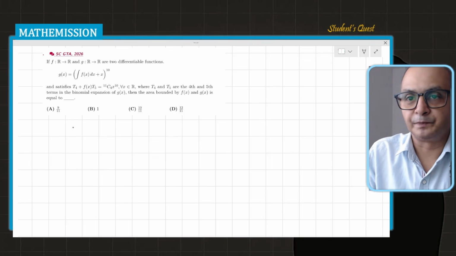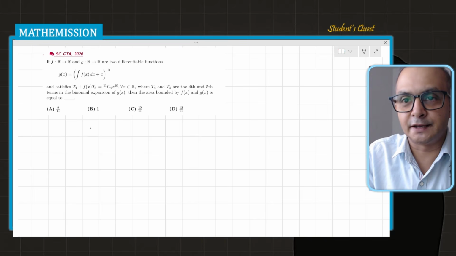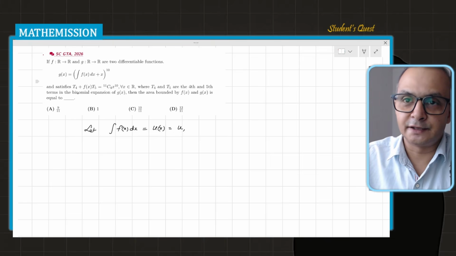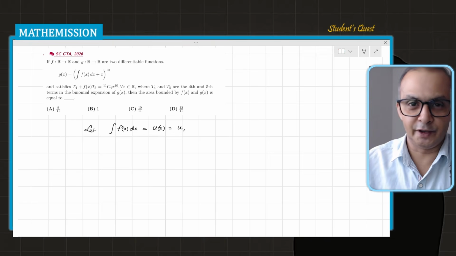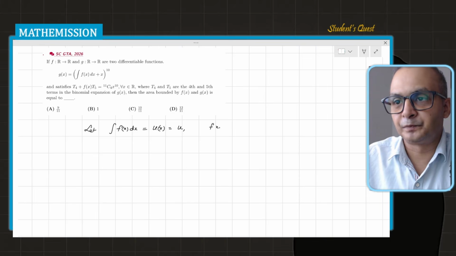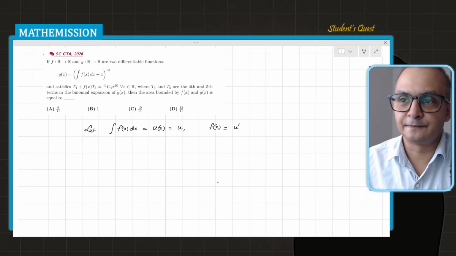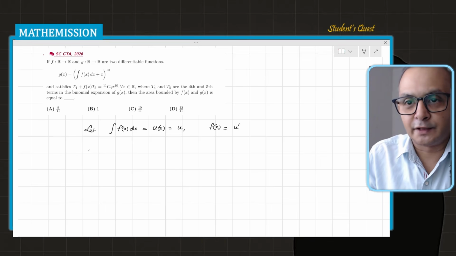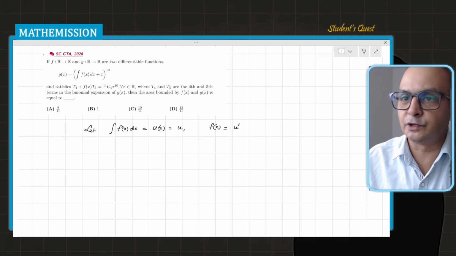So the first thing is we will assume this integral of f(x) dx as a new function u(x), and I call it u for simplicity, because if I write the general term, of course it will hinder if you write u(x) everywhere. And you understand that if I find f(x), it means the derivative of this integral, so we get u dash or u'(x). So let me write the direct equation, and in that equation I will substitute those values.